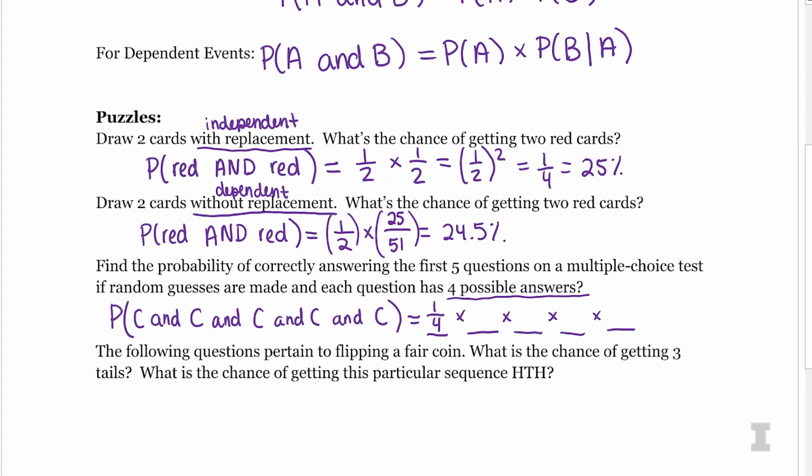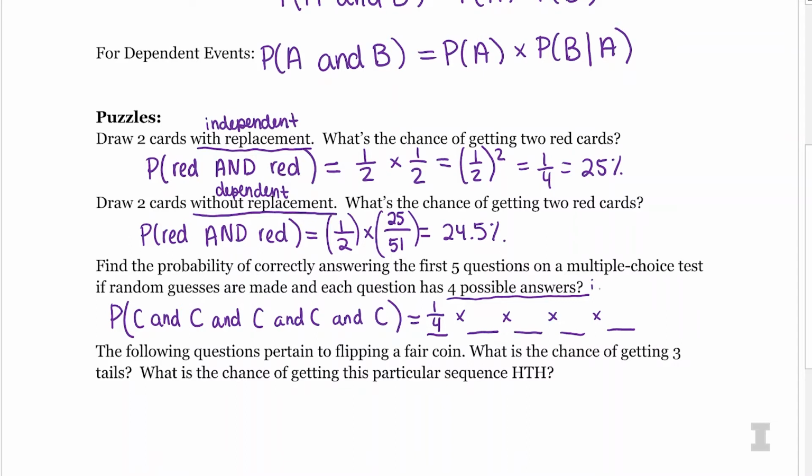So for the second question, I guess we should ask, are these independent events? Does getting that first question correct change the probability that I'm going to get the second question correct? Since you said you're just totally randomly guessing, you're guessing on each one independently. So none of your knowledge affects the next one at all, it seems like. Exactly. All of these are definitely going to be independent events because we're guessing randomly. Don't try this on actual tests because you'll see this doesn't work very well. But I can just go ahead and fill in this 1/4 for all of these probabilities because, again, we're randomly guessing. The probability of each previous one does not affect the next one.